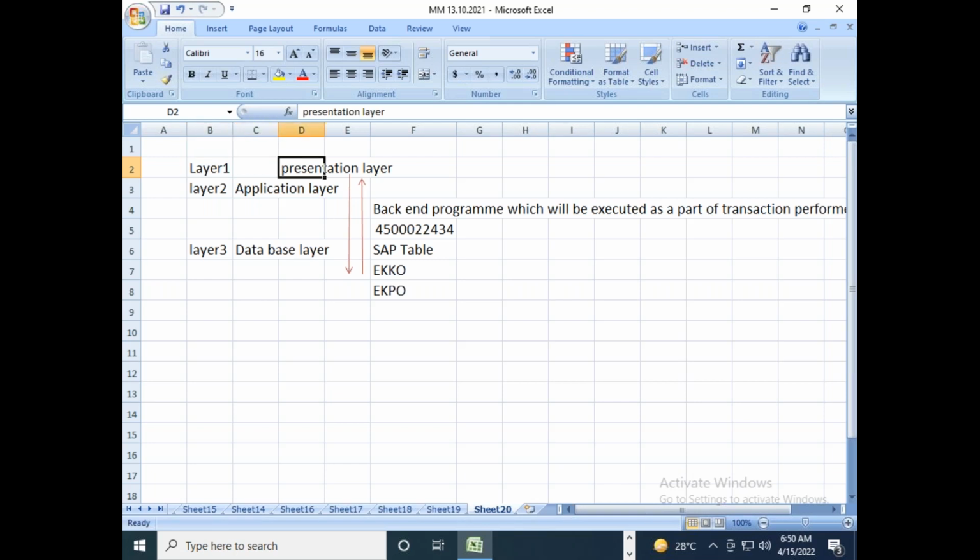Because of this three-layer architecture, the system performance will be quite good. When I say system performance, what is the meaning? Let us take the example of the Indian Railways. How many employees do we have? More than 11 lakhs, right?